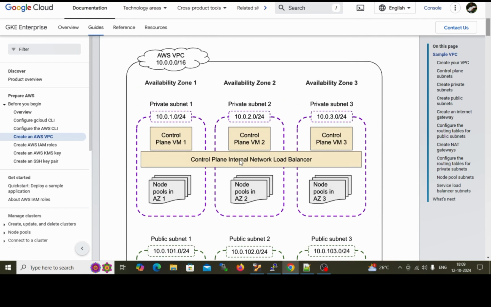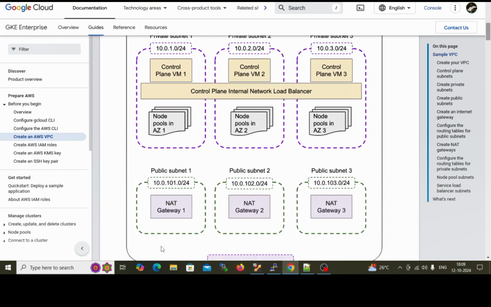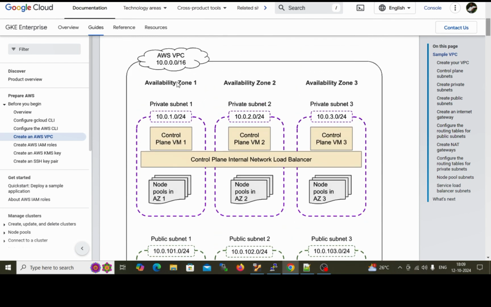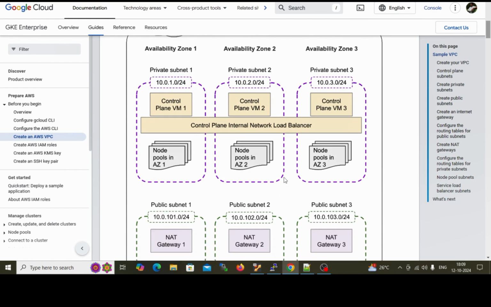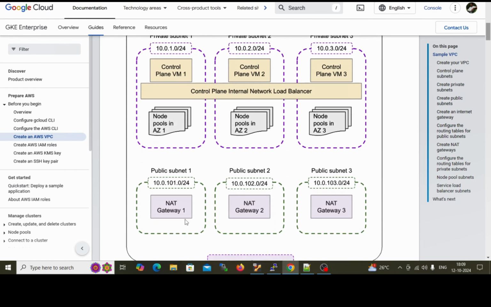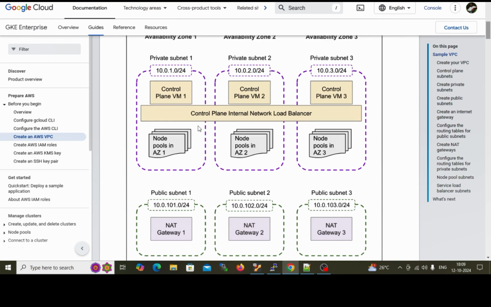Basically, you are creating three private subnets and public subnets, which are part of these availability zones. And then this public subnet is where you are creating a NAT gateway to provide connectivity for all these private virtual machines, which are installed inside a private subnet in the same availability zone.